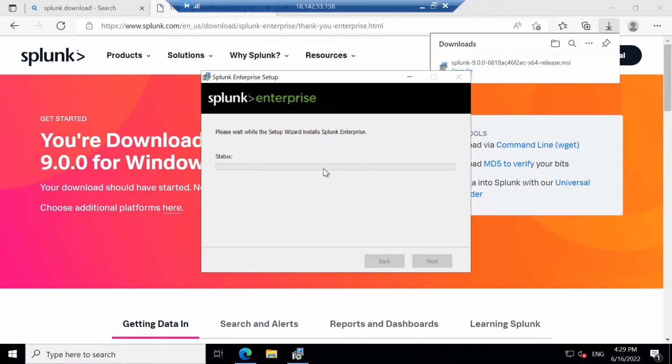And it may take a couple of minutes, as I said, so just bear with me. It should be completed, and then we can proceed further to log into the Splunk web interface.